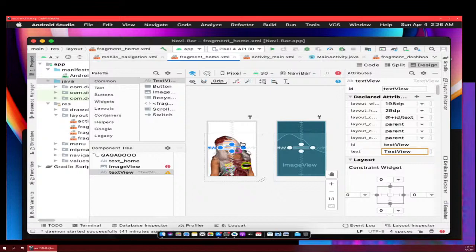Now, only one side on the left is. Is it because this image is off?